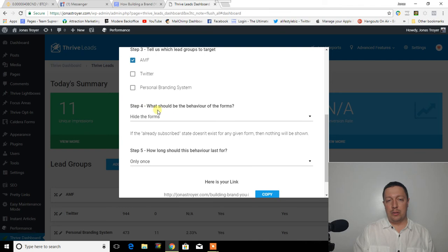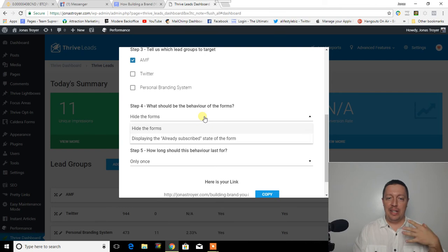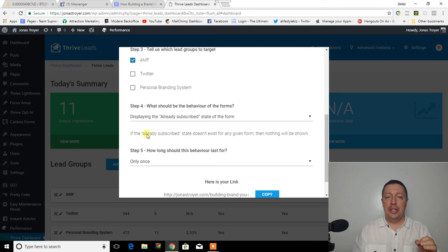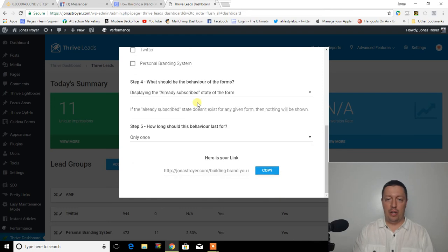Now, step 4 is, what should the behavior of the form be? What do you want to happen? You can either completely hide the forms, so they're not there, or you can display the already subscribed state of the form. Now, I have already created those. Obviously, you would not use that unless you have created those states or versions of the form.